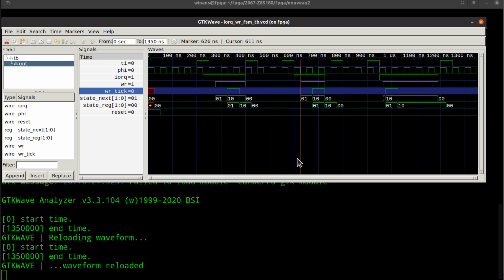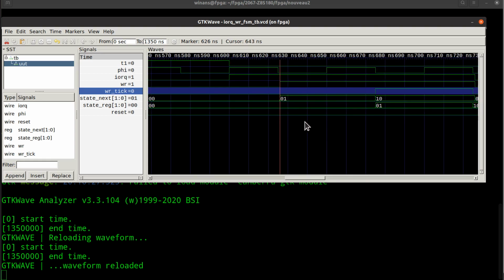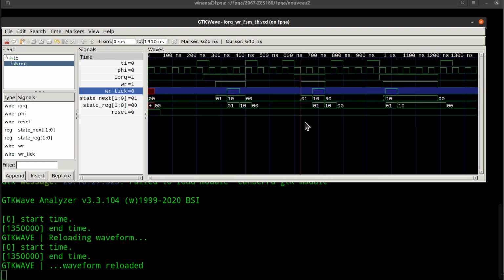What am I doing here? These are both late. It looks like the test case is messed up. What am I doing here? I moved the IO rec later. That's what I did. What happens if IO rec goes late early? IO rec is late, but write is super duper late. It's going to give me the same thing I did before because it's the AND of these two that the logic uses, as you recall. So I'm going to get the same thing.